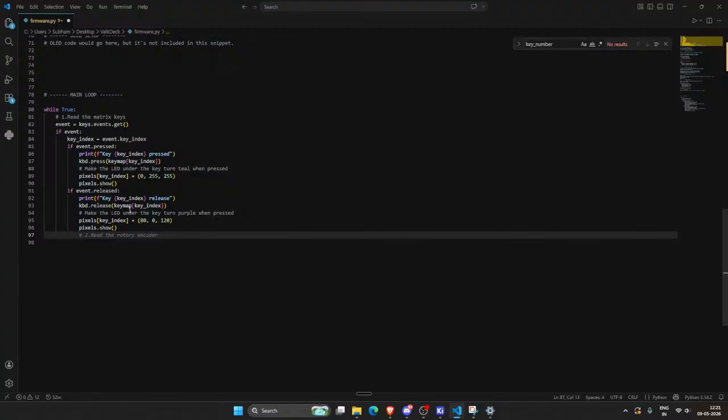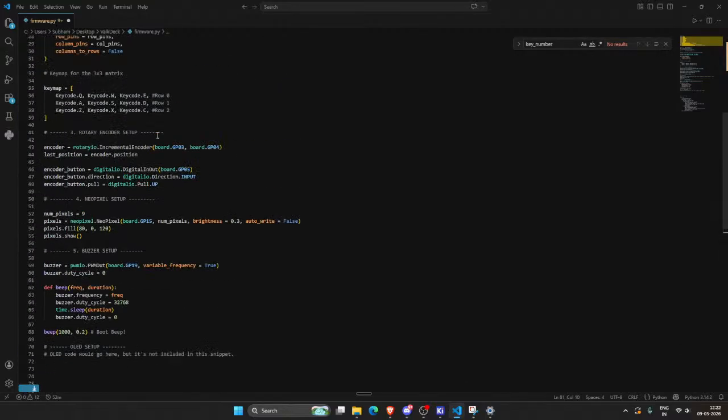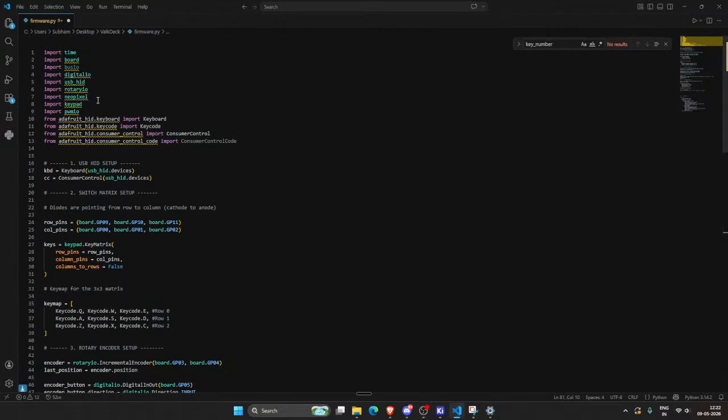Reading the rotary encoder is part 2 of it. So let's make it play part 2. What library were we using for rotary encoder again?